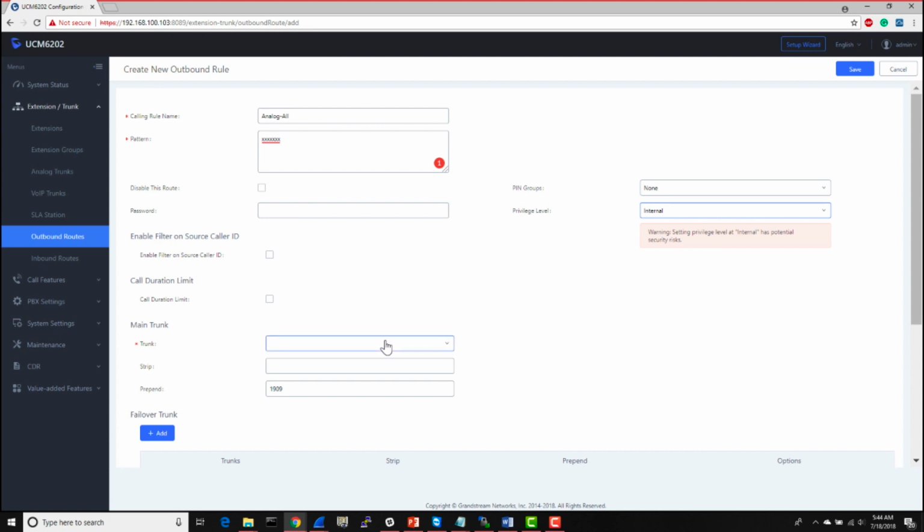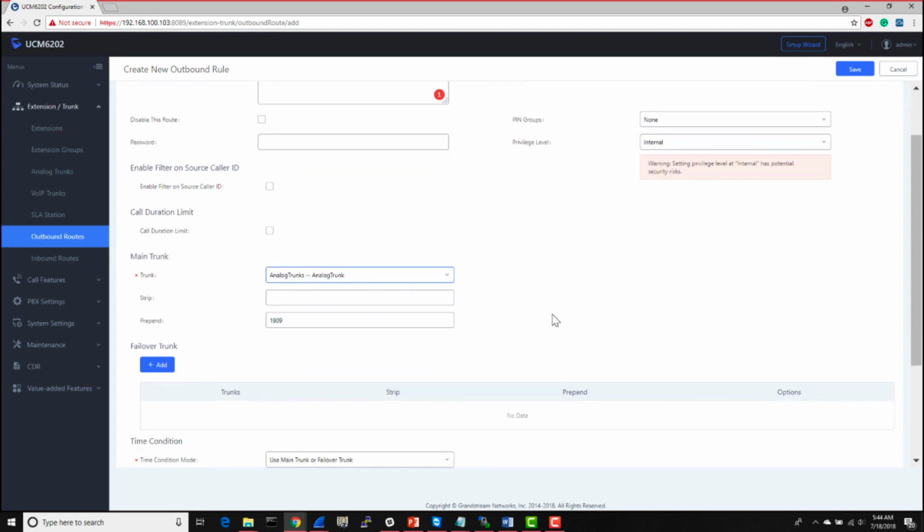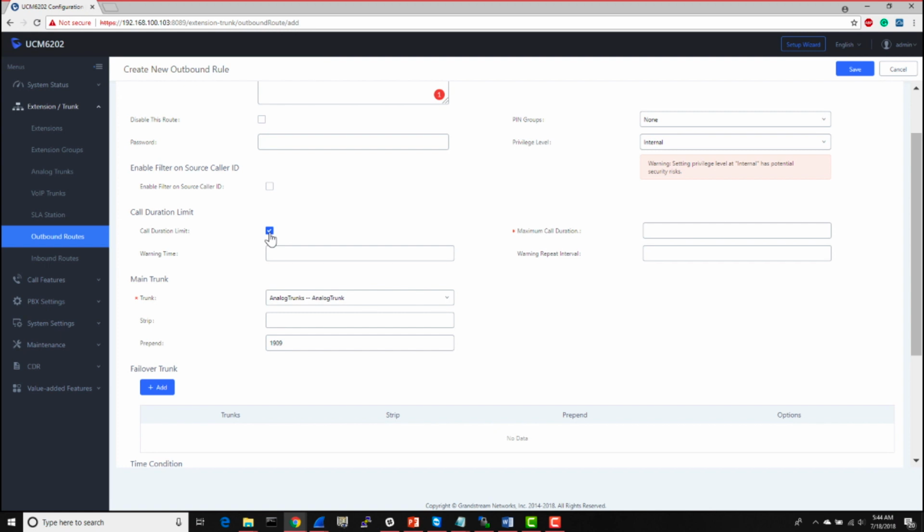I'm going to go ahead and select my trunk, analog trunks. We even have a call duration limit as well for our outbound route, so keep that in mind. You can restrict how long a call can be, and I believe it is seconds. Warning time, maximum duration.